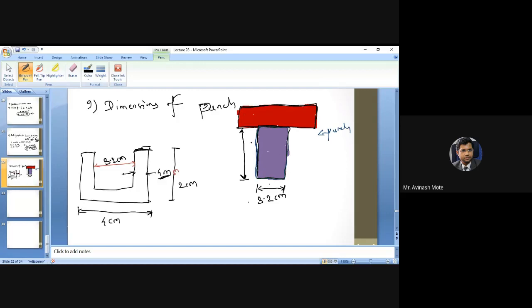Diameter I have calculated. I told you how to calculate the diameter of the punch. But what will be the height of the punch? The height of the punch will be effective only for this much. This red colored top part is not a functional part of the punch. This is only for pressurizing, getting it? So this effective length or height of the component is 2 centimeter.